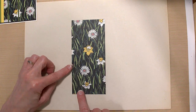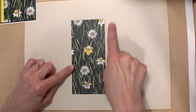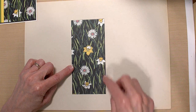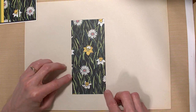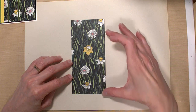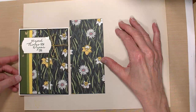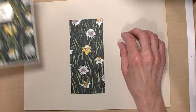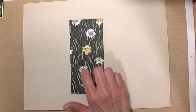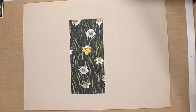I am starting with a piece of designer series paper that is 2 3/4 inches wide, and I purposely left this at 6 inches high. And there's a reason for that. I wanted to make sure that I had plenty of height because I will end up trimming this, but I didn't want to trim it quite yet, and it will become a little bit more clear as we go through. But start with a piece of paper that is, again, 2 3/4 wide by 5.5 inches tall.